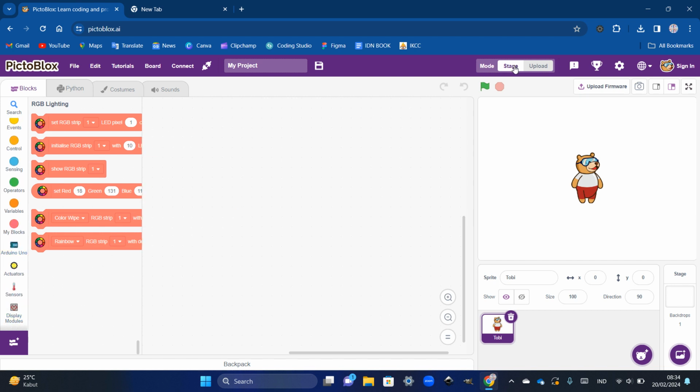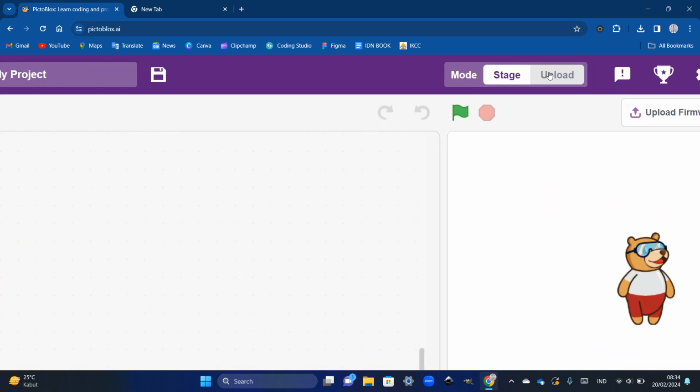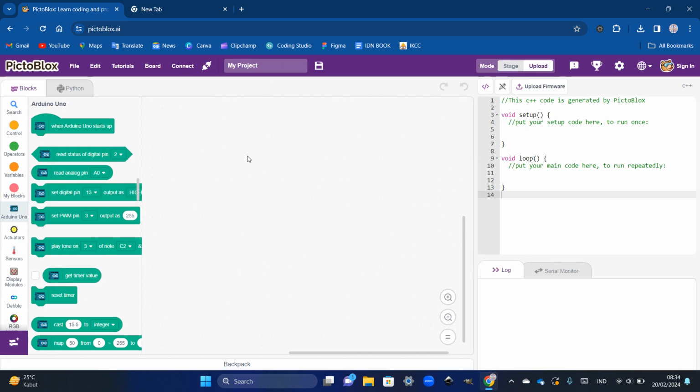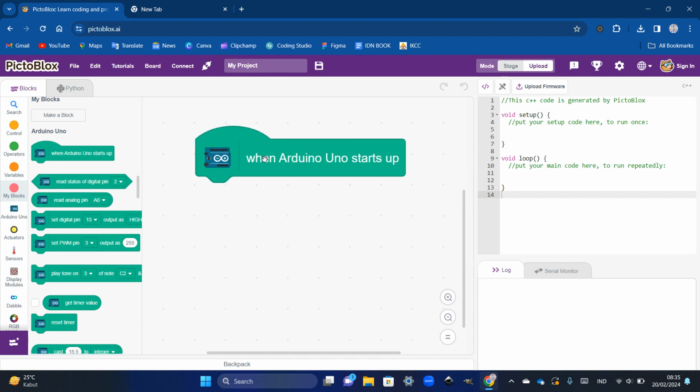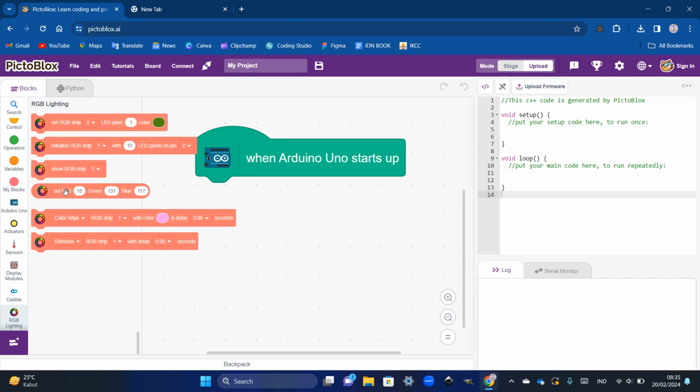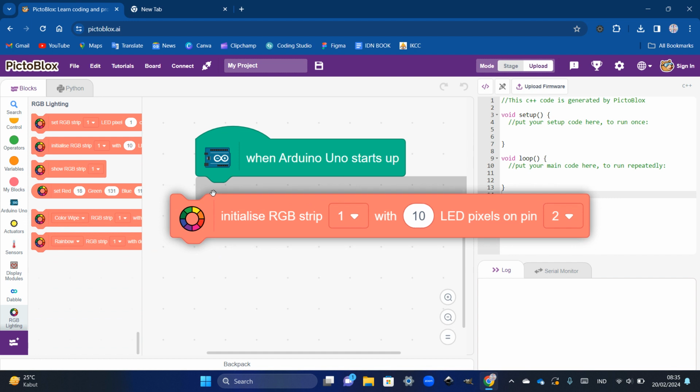First, change the stage mode to upload mode. Then in Arduino, take when Arduino Uno starts up, which means when we turn on the Arduino. We go to RGB Lighting and choose this one.